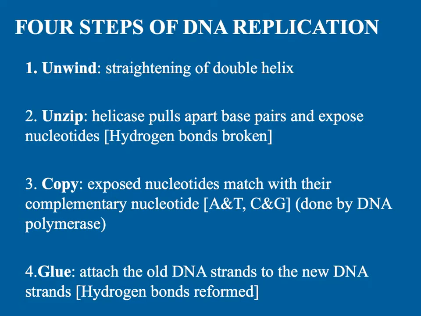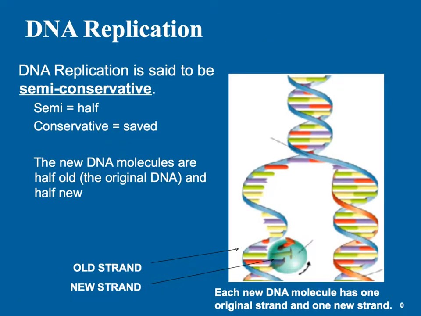Remember, they're complementary strands of DNA, so one strand of DNA can code for the other strand of DNA. And that's again because of the base pair rule. A bonds with T, C bonds with G. Once it's made a copy, then the hydrogen bonds are going to reform between the two, and at that point the DNA will start to recoil itself back into the shape of a double helix.